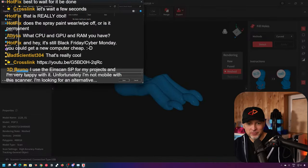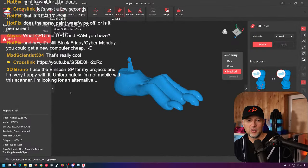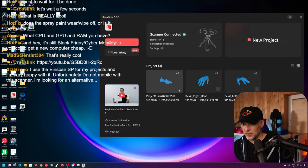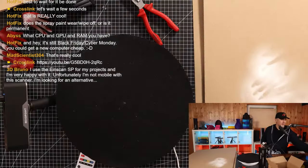Good. Let's export this. I think it's supposed to be the right foot. Right foot. Is it correct? Okay. So now, save the project. Right foot. Last thing now, finally, last one is the left foot. We can apply the scanning spray now.